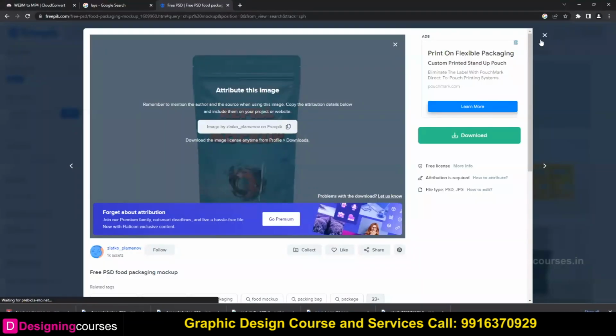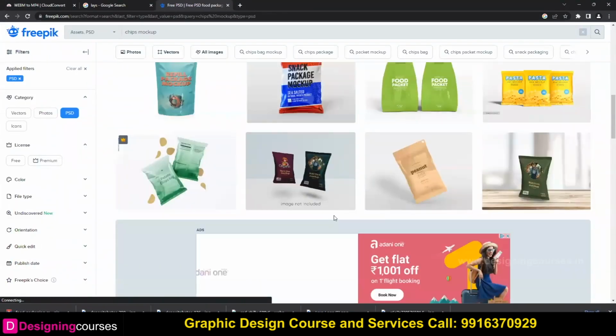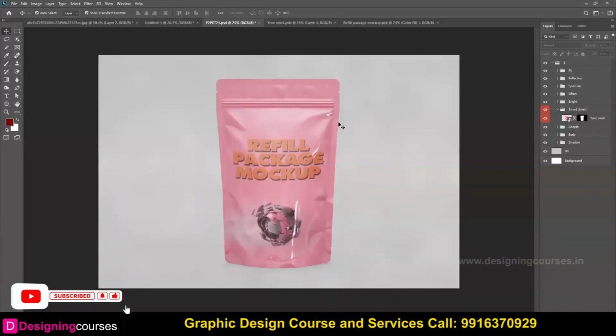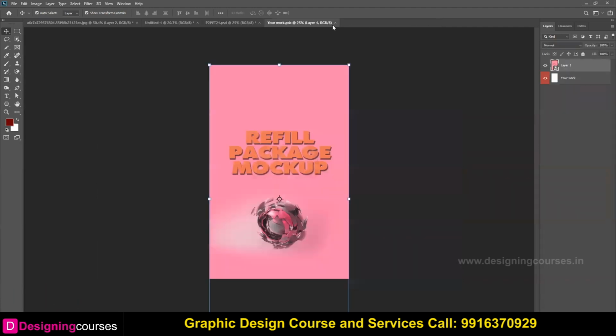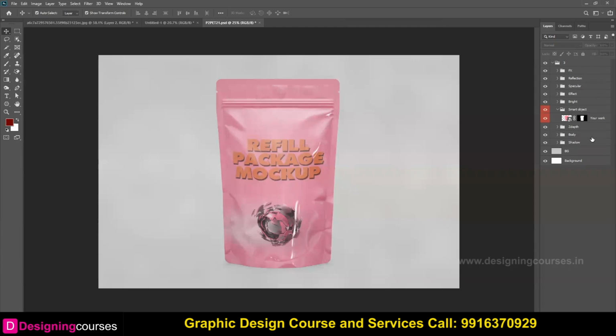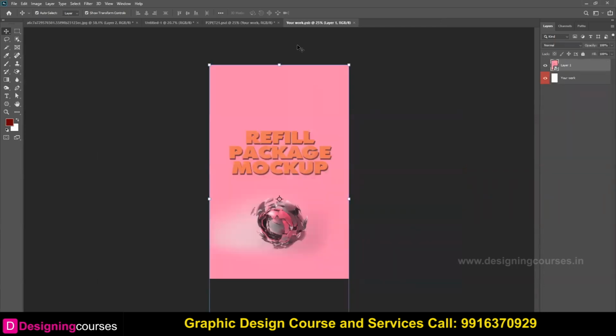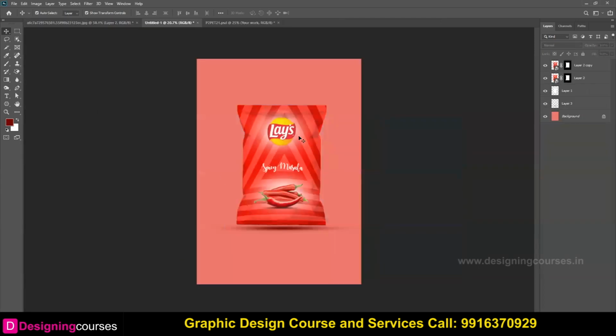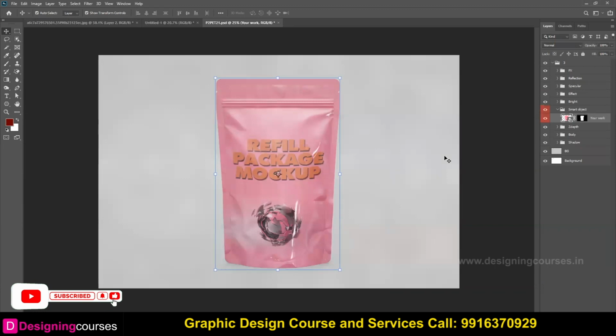Mostly in all of the mockups, you will have a smart object layer in which you have to edit. Once you edit, you can save only this PSD file. No need to save all those other things. You can just close them out, and if you want to edit further, you can double click on it again. The same thing we have done here also. We created a smart object layer manually here, and here we get it in a customized way.